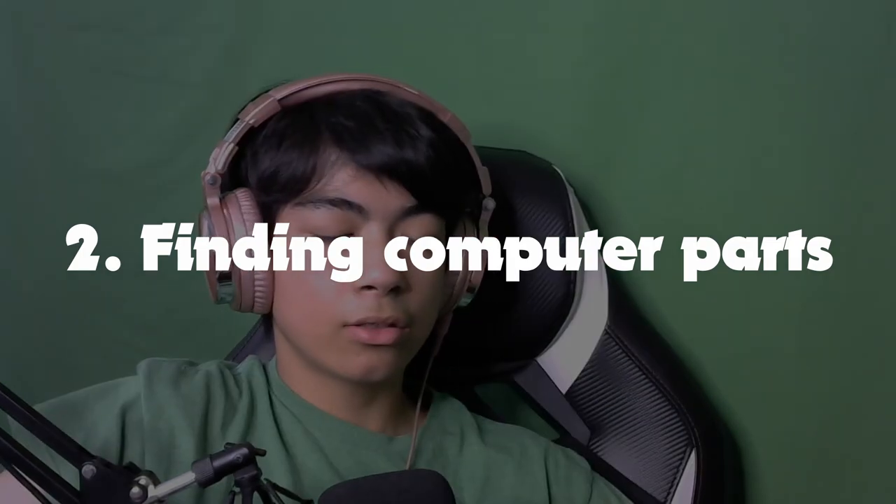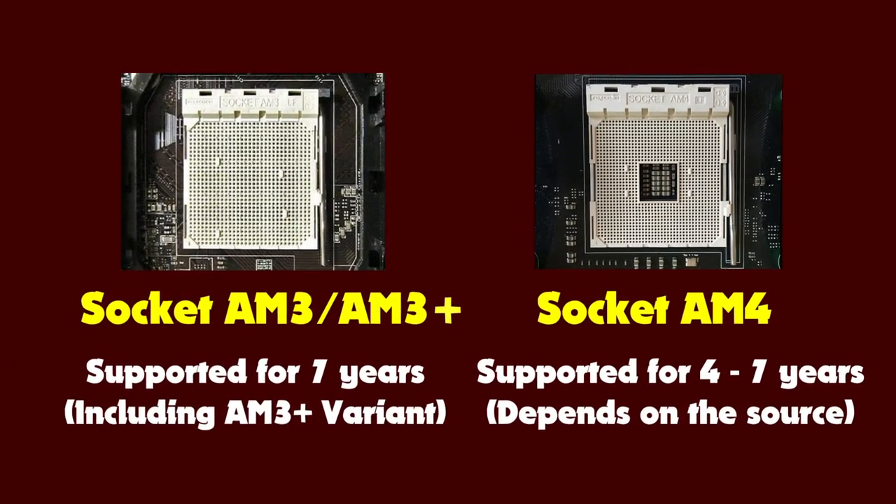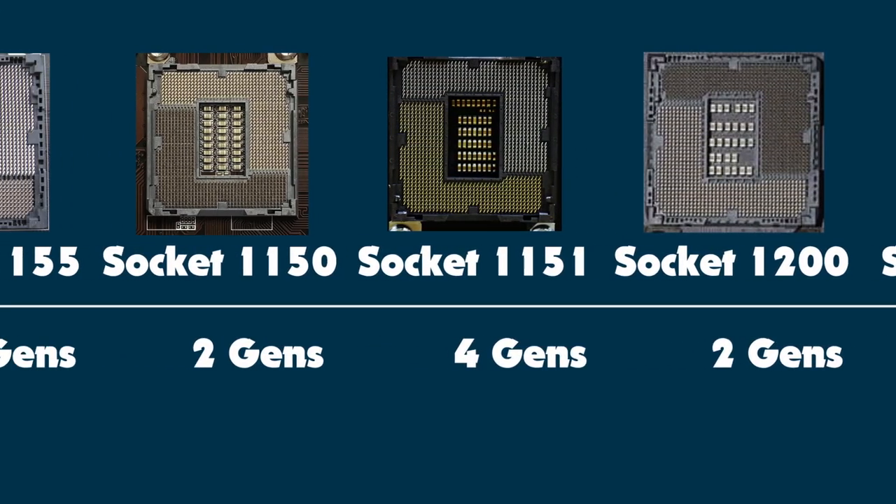So fast forward to the beginning of this month — I was getting tired of how slow the laptop was getting, so I started looking up some computer parts. Then 13 days later my stepdad walked upstairs with two pieces of paper: one with an Intel build and another with an AMD build. I did quite a bit of research on both and decided to go with the AMD build. The reason is because the AMD build uses the AM5 socket — the AM3 and AM4 sockets were supported for a much longer period than any of Intel's sockets, which most of the time refresh every two years. The latest Intel 13th gen uses LGA 1700, same as the 12th series, so it's almost a guarantee that socket will be replaced with Intel's 14th gen CPUs.